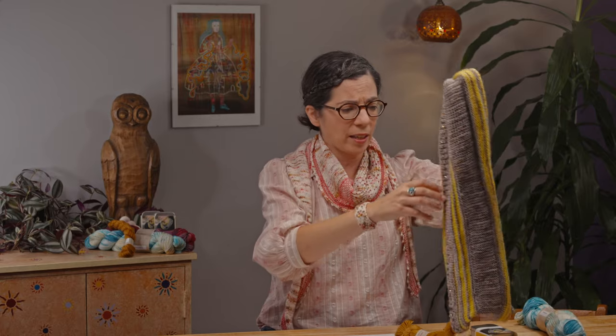Now, if we look at the cowl, sorry, as I drop everything else on my table, the cowl is really interesting. I think of this cowl as a Mobius. So you're starting with a garter stitch strip that is worked in one long continuous strip. You start that with a provisional cast on, so you have live stitches to graft that strip together. When you go to graft that strip, you actually twist it, creating a Mobius edge.